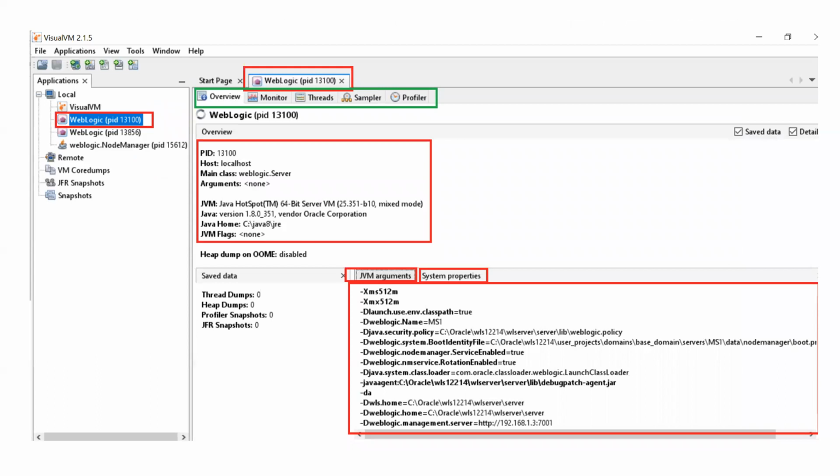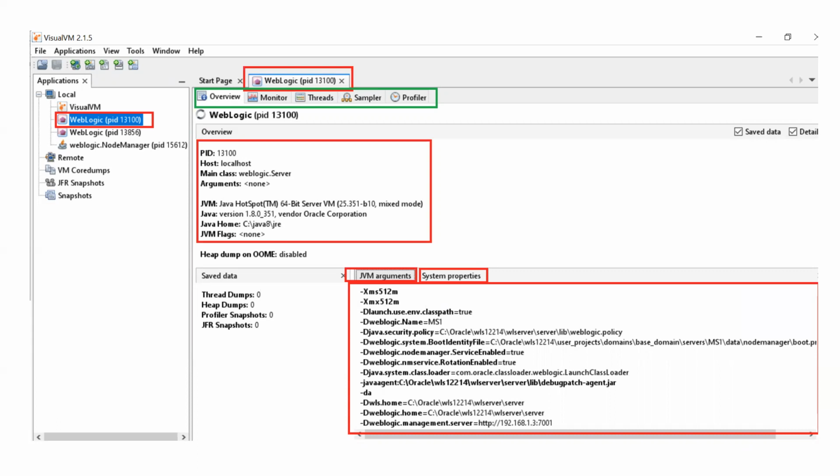Now I will show you how you can take thread dumps, how you can monitor the CPU and memory, and how you can see the different parameters of your particular server. I have clicked on a particular JVM, which is running with the PID 13100. Once you click on this one, go to the right side, and you will see a lot of different tabs and information. By default, with the overview, you will see the PID and the host, the main class of your WebLogic, which JDK or JVM version you are using, the Java version, and the JDK home.